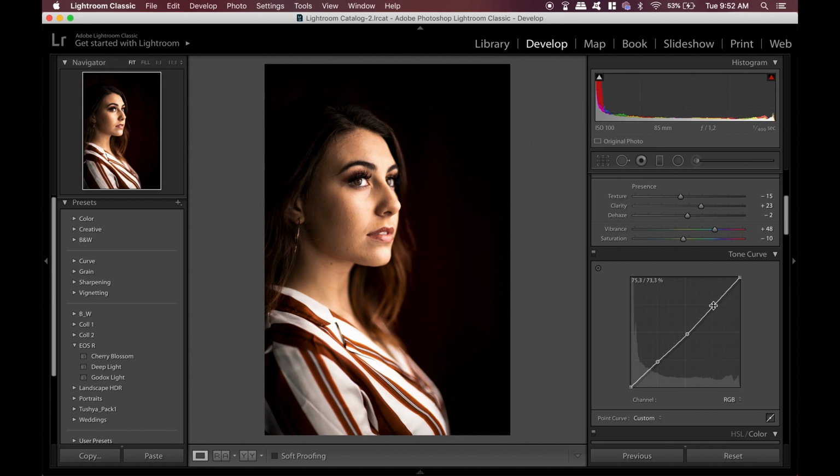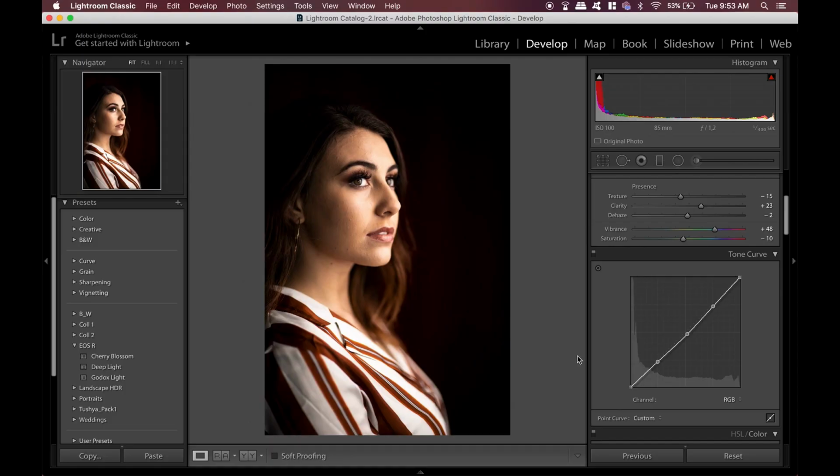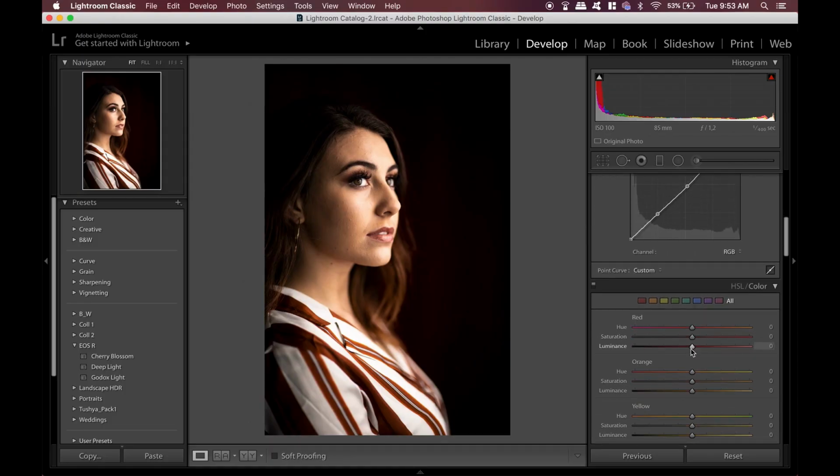So we're going to do that and a little bit here, just to bring down the overall image itself, to make it a little bit rounder and get a little more effect to it, like that. Okay, cool. So moving along, we're going to go ahead and mess around with this.